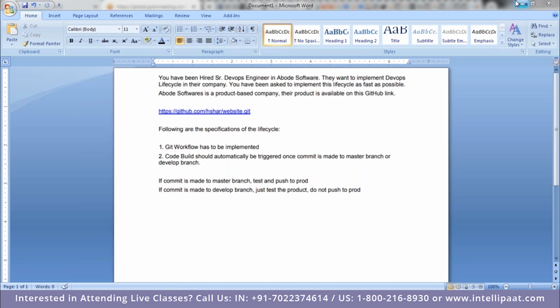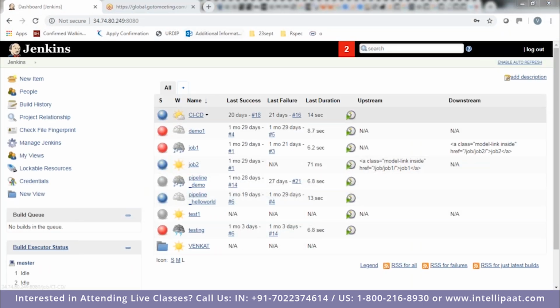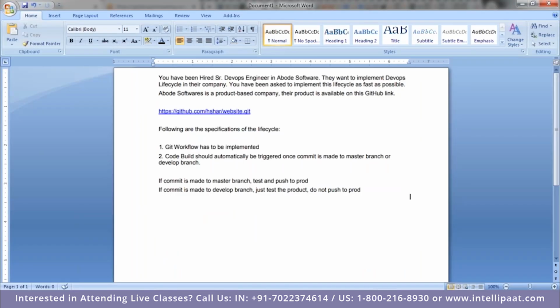Now for that, what you require first of all is a Jenkins server, where you can create your job. So what type of job are you going to create? Can anybody tell me for this problem statement what type of job we require? Freestyle job, Maven job, or what? Maven project. Maven project, sure. If you go with the Maven project, how many jobs do you need to create? If I set up with the Maven job, I have to create a total of 3 jobs to create a pipeline.